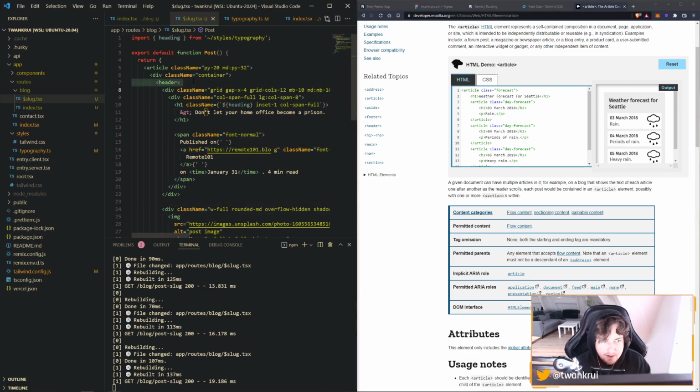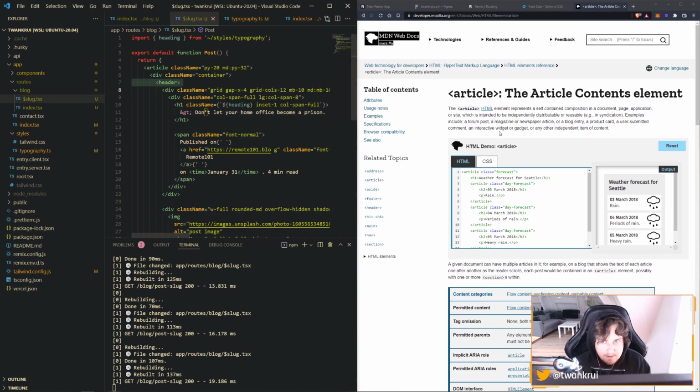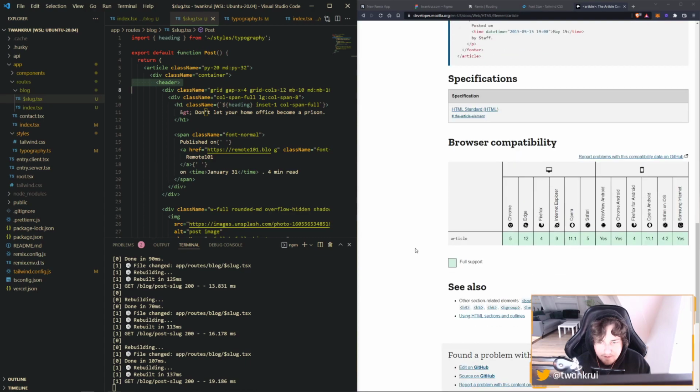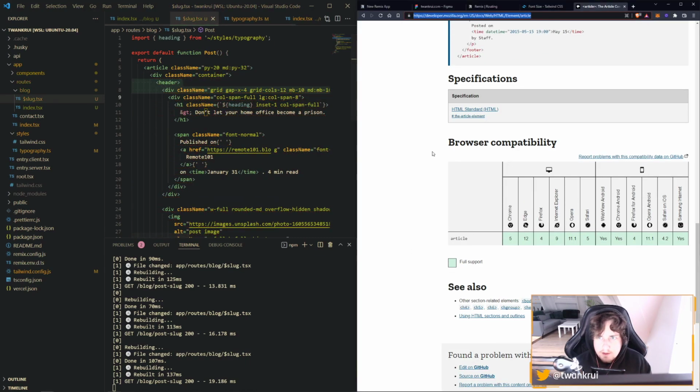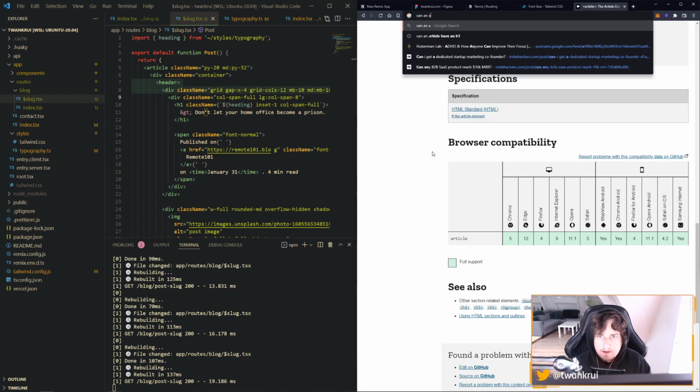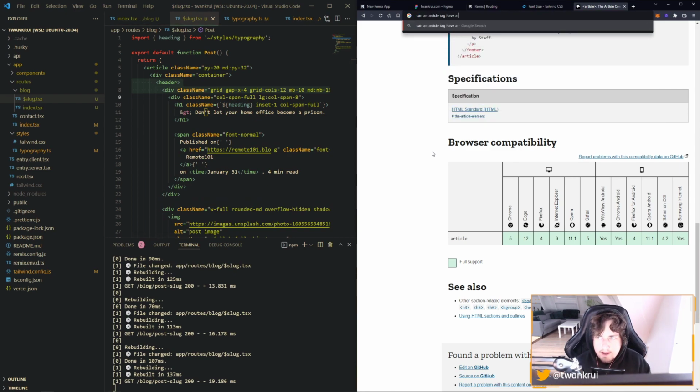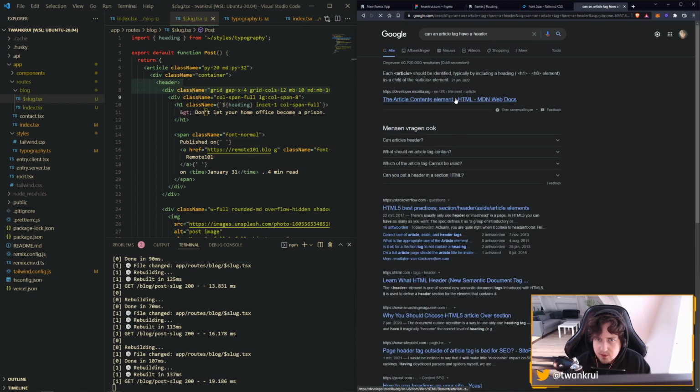So basically they don't use a header. Let me double check. Can an article tag have a header? I think that was right?